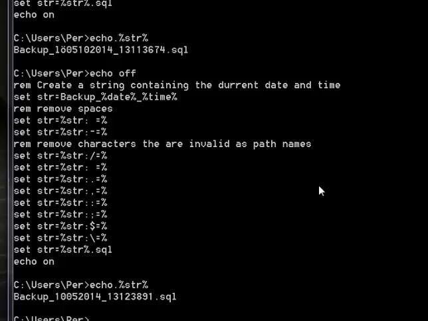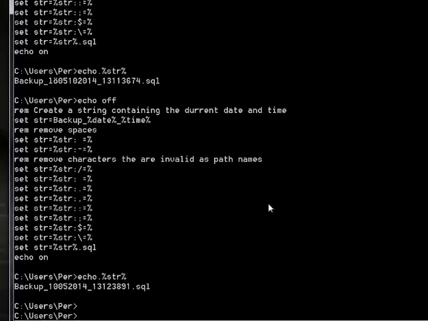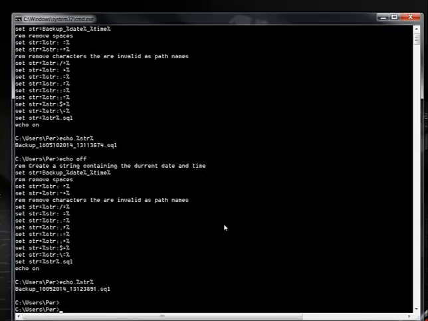It looks fine. They just have a different format for how to define the dates, but apart from that, the file name is perfectly valid and could be used. So we're getting there. Now that's the part of isolating all the weirdness in date and time, and now we're just going to build up the actual backup string.